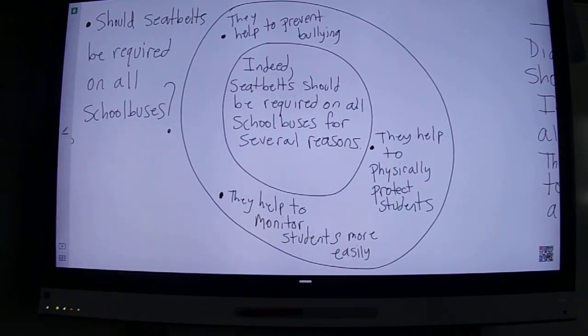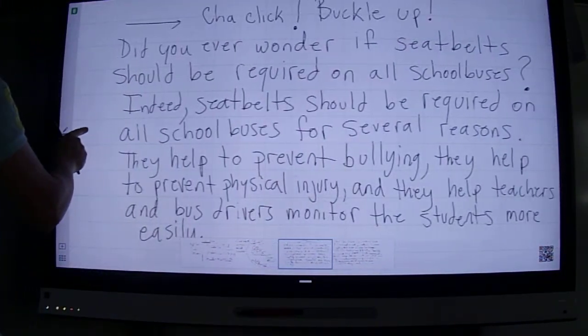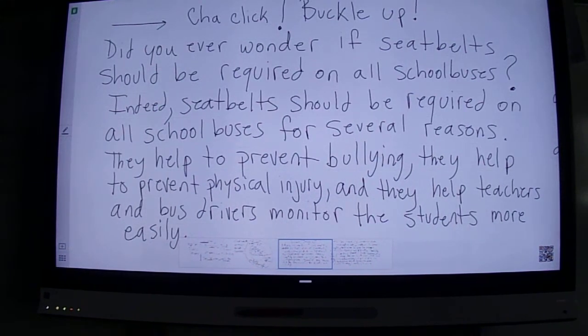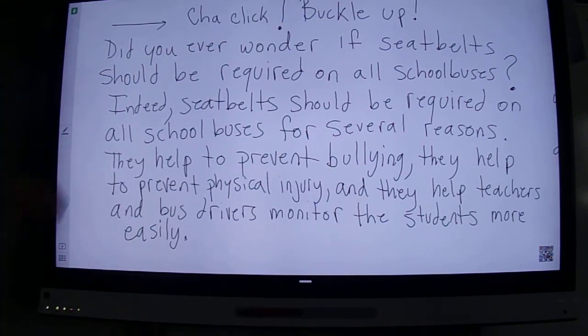Okay. 20 minutes to complete. So far, we've spent 40 minutes on the essay. Time to move on to actually writing the essay. So we move on to paragraph number 1. Start out with a little onomatopoeia. Ch-click. Buckle up. Clarifying the ch-click. The seatbelt, obviously. I put that in there to give a little more life to the essay.